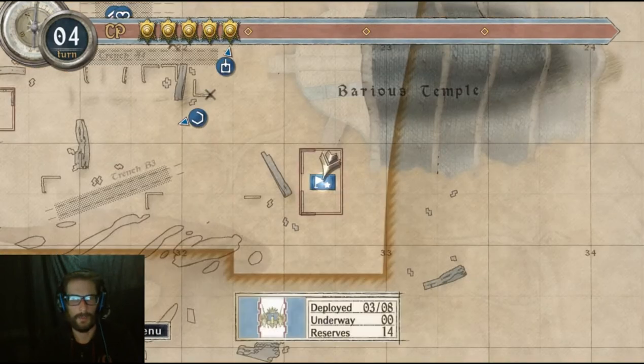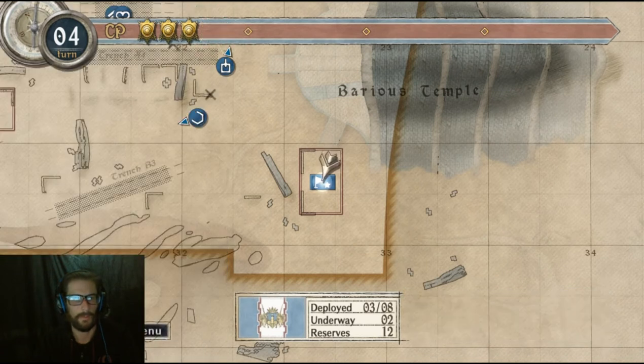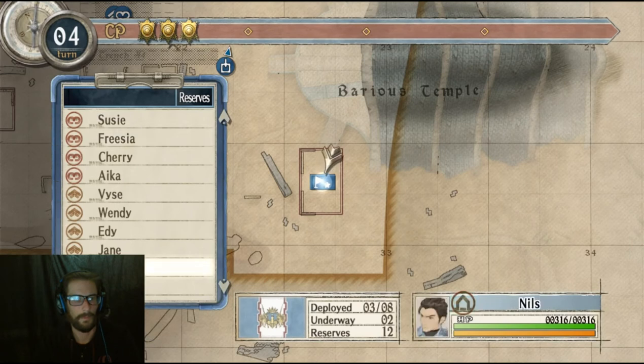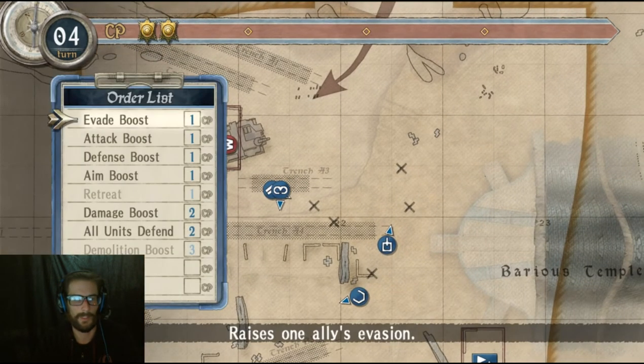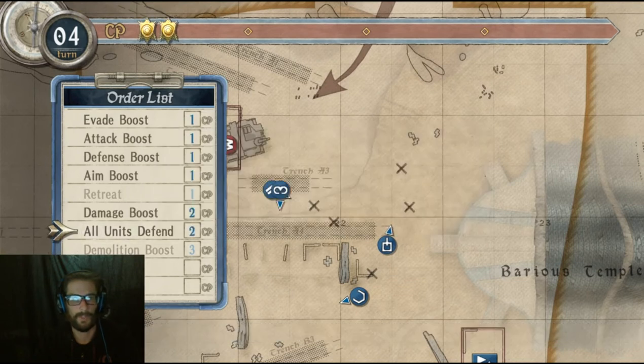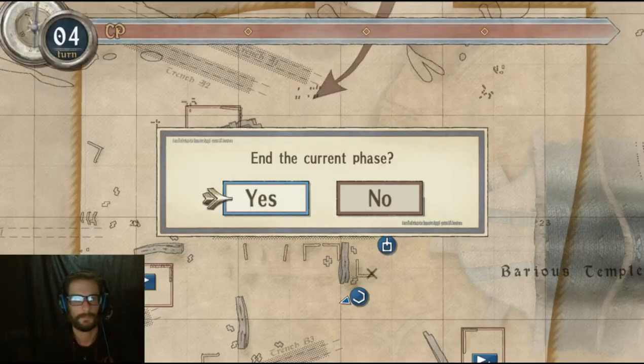But just to prepare, I'm going to get my three Lancers requested. And since I've got two movement, I'm just going to do the defend all just so no one dies. And that ends the fourth round.